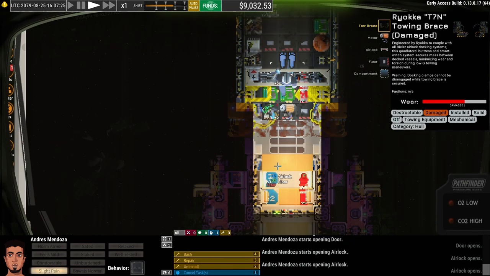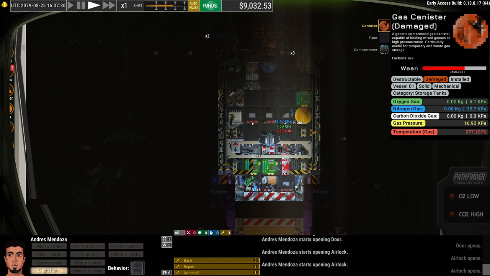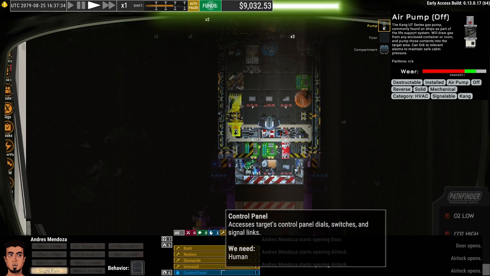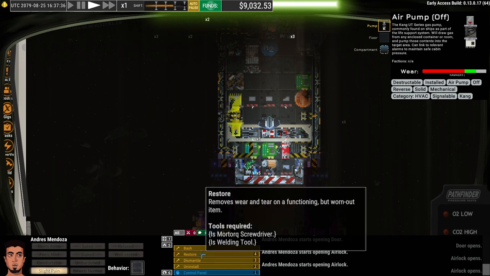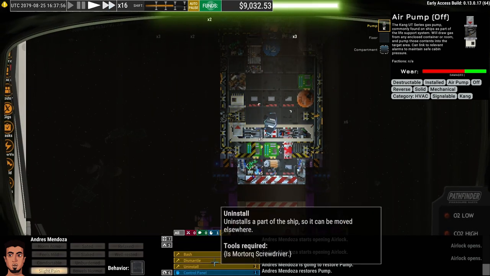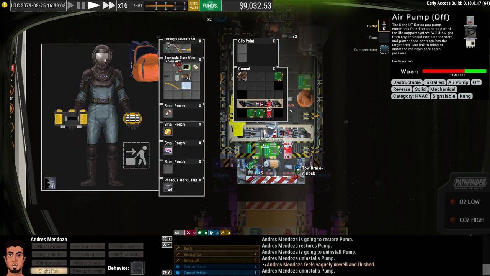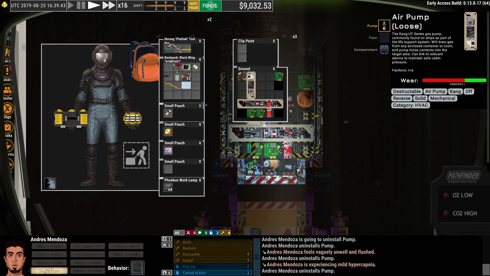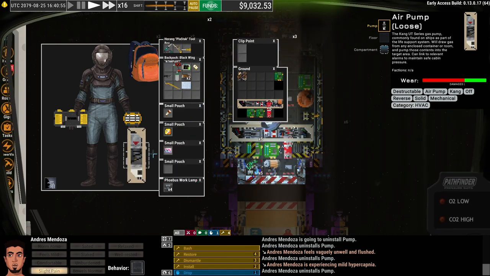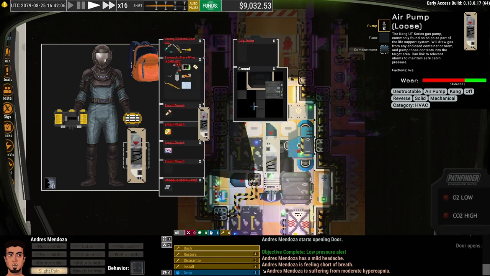All right, let's cancel that because I don't want to repair that anymore. We've got a gas canister there, which is damaged. We've got another pump there. Yeah. Store that and then we'll uninstall it. We'll take that as well. Get some money for that. We'll start grabbing some walls and flooring, I think, as well. So, air pump. Yeah, we'll take that one. Pump that there.